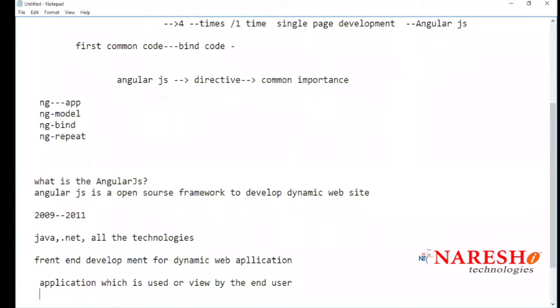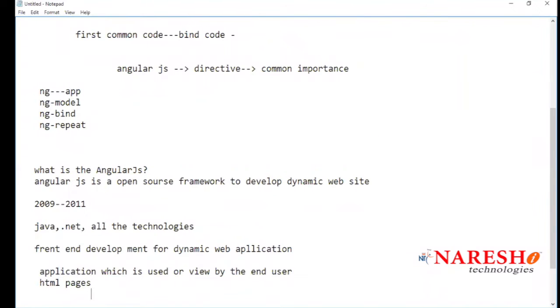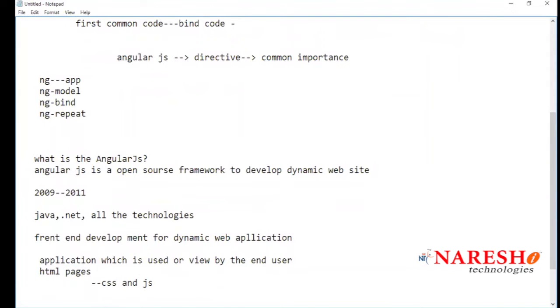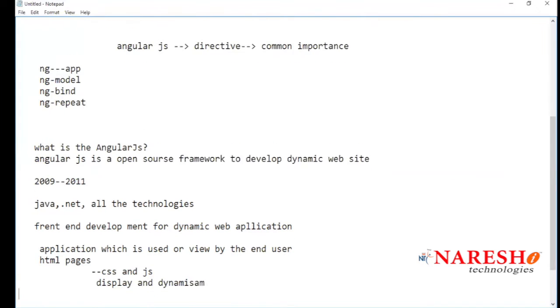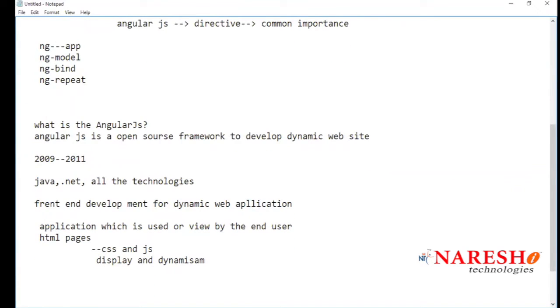Usually the end user views HTML pages, and HTML pages are a combination of CSS and JavaScript, because some HTML pages contain only displaying purpose, but other HTML pages contain displaying and dynamism. These are all the things contained in a static or dynamic web application.